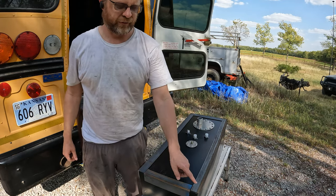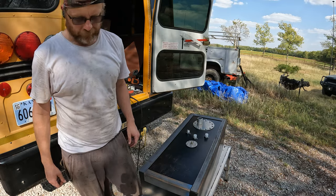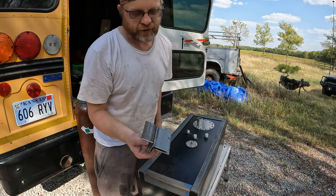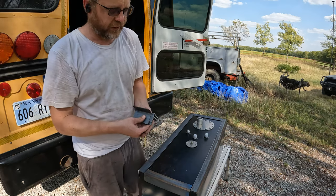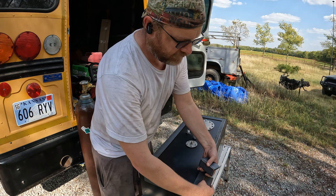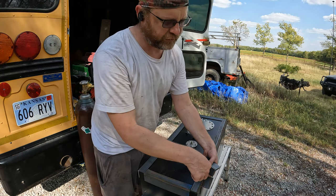I'm going to do all my welds away from the tank itself. So that way it should be strong enough. And then I also cut some 3-inch pieces. These are going to be mounted out here somewhere. So these will function as the mounting tabs that I'll bolt up into the U-channel.